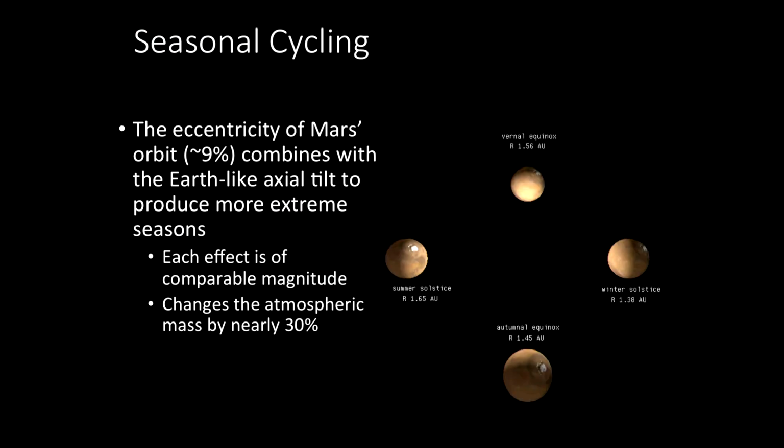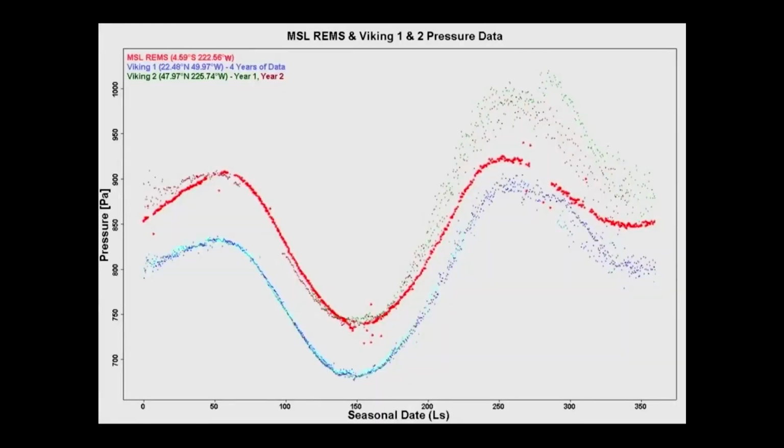And then we have seasonal things going on. We know of the seasonal patterns on the Earth, but it can be more extreme on planets that have a strong eccentricity in their orbits, like, for instance, Mars. So with Mars, we've got a 9% eccentricity to its orbit, and that means that its orbit has just as much effect on what's going on seasonally as does the axial tilt, which is very similar to the Earth at 25.4 degrees. Because of that, we actually see the pressure of the atmosphere on Mars go up and down over the course of the year by more than 30%.